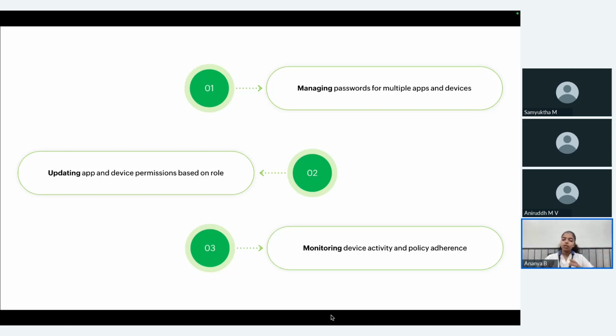After everything, the IT admin also has to make sure that all the devices assigned to these users are being used by these employees only, and that there are no issues or irregularities in the activities of these devices, in case somebody is misusing this access.